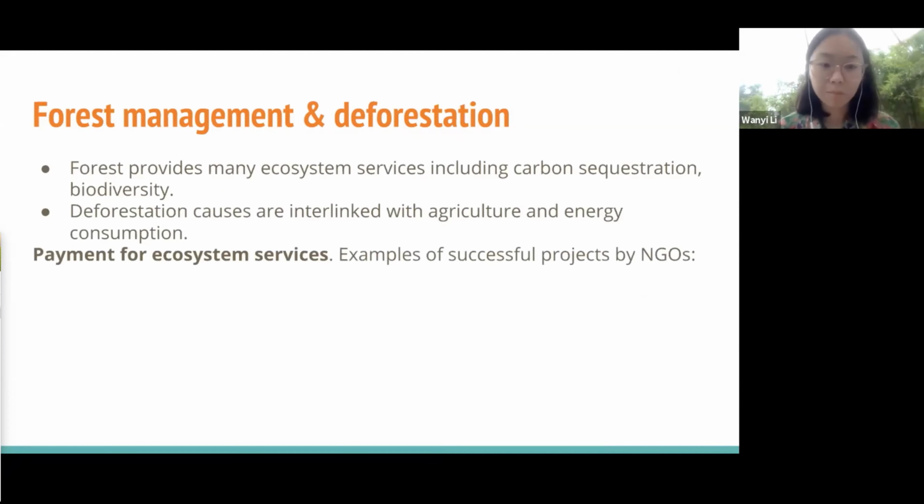Just to highlight one more project that we have in the working group, I have some work on thinking about how you design these PES payments so that they're simple to implement, but also create some efficiency without harming anyone's welfare, and in fact improving landowners' welfare. So there's a lot of opportunity for data science to help with forest management and deforestation, because only with good monitoring through technology like remote sensing and satellite imagery can we implement these market mechanisms more cheaply, minimizing the program cost and monitoring cost that's involved in the system.